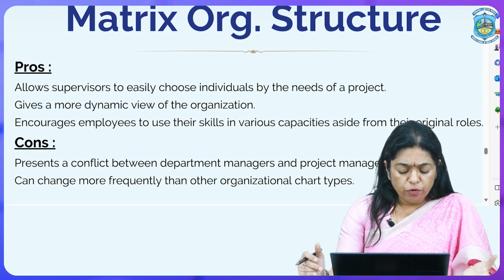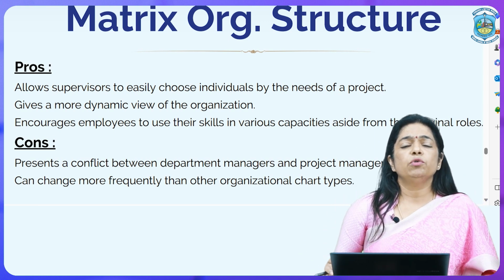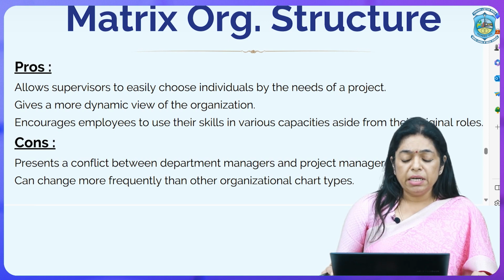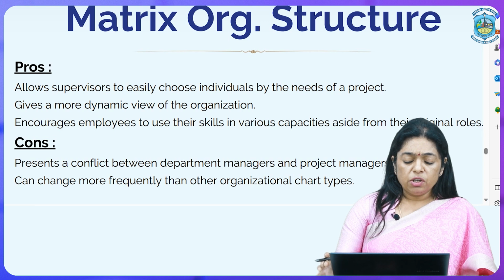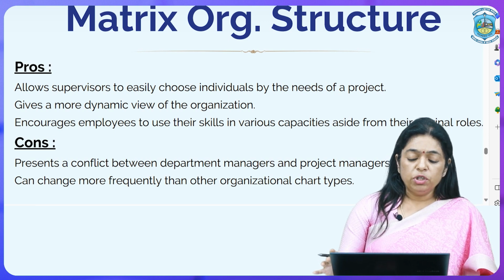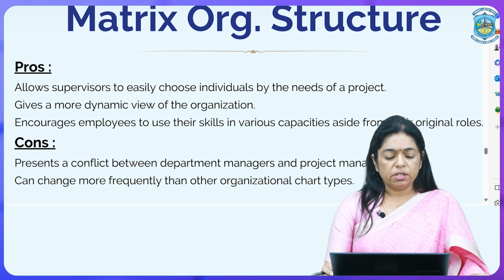It can change more frequently than the other organizational chart types. As per the demand of the project, there is a possibility that the project requirements and needs may change. So, it may disturb the organization structure. This delay could cause some loss to the organization in terms of money or in terms of resources.